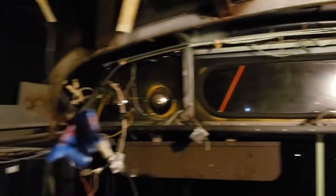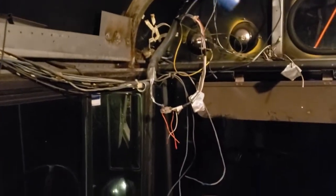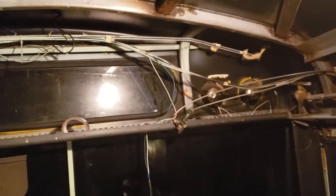Okay, so I've finished removing all the metal from the front, including the sign shroud there with its illumination. I've labeled the wires that I had to disconnect. There were some for the radio, some for that light, for the sign, antenna, and the fan. And this one I didn't have to disconnect, that fan. It's just hanging there. Although at some point I probably will. Anyhow, got the front done. I'm going to take a break.